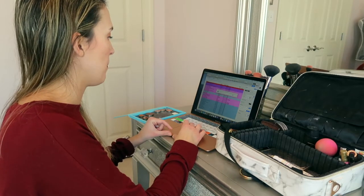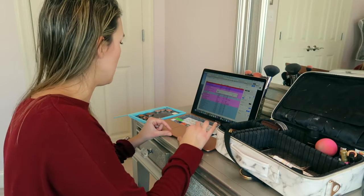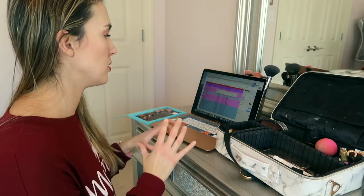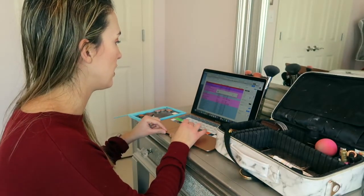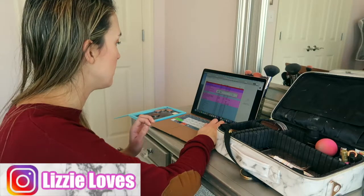For my Marc Jacobs palette, what I'm going to do is insert underneath the 2 shades that I'm keeping. Since I did pan that palette, I will link that finale up above, but I only saved 2 shadows from that palette, so I'm just putting those 2 shadows in. Looks like I purchased it on my birthday in 2017, so it is definitely getting old, but before I even think of how old certain products are, I'm just going to go ahead and create an extra line in there so I know what products I actually have in my collection. And that's what I do pretty much for any of my single shades.